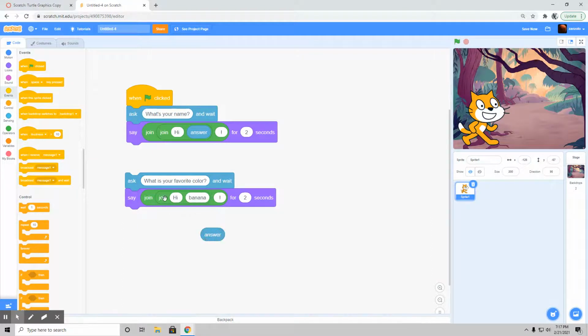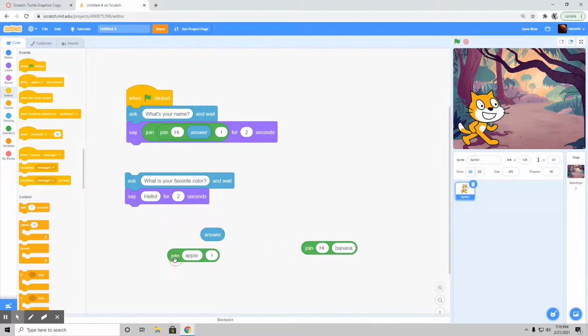So I'm talking about joining some stuff together. I want Scratch Cat to say something like, "oh, I like green too," or red too, or blue too, whatever answer they put in there. So we're going to need to type whatever's before the color: "Oh, I like," with a comma after oh, and a space after like, because I want there to be a space there, and then the answer to that question, blue or green or red or whatever that's going to be.